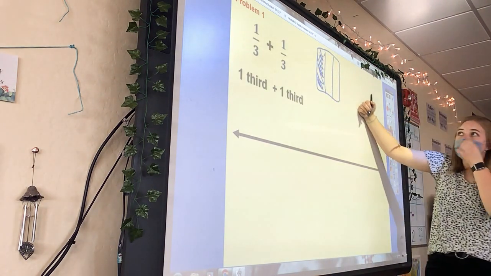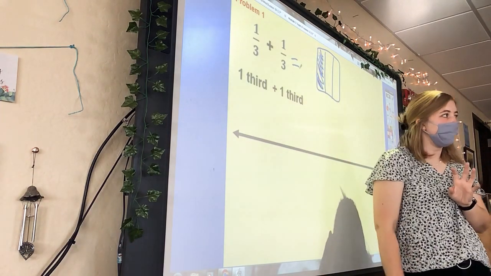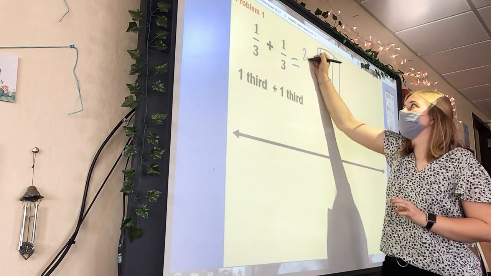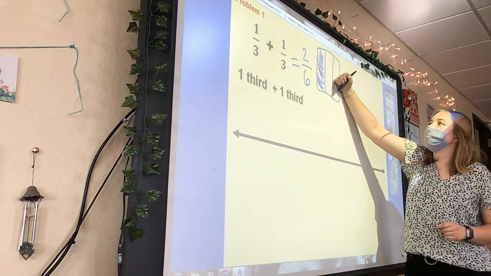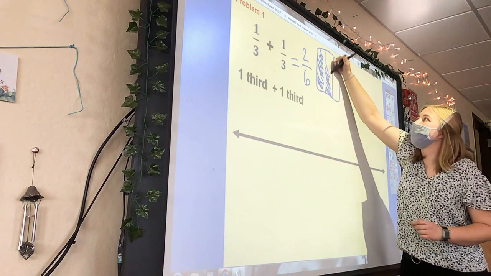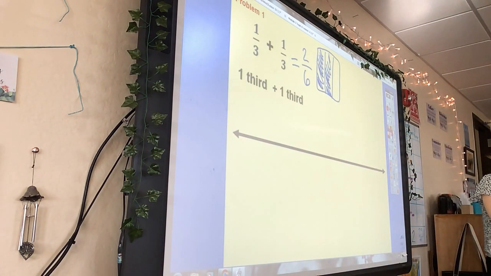So 1/3 plus 1/3. If I were to add both the numerators and the denominators, 1 plus 1 is 2, 3 plus 3 is 6, okay? If I had 1/3 plus 1/3, is 2/6 shown up there at all? No, that's 2/3, right? So 6ths and thirds are different, okay?